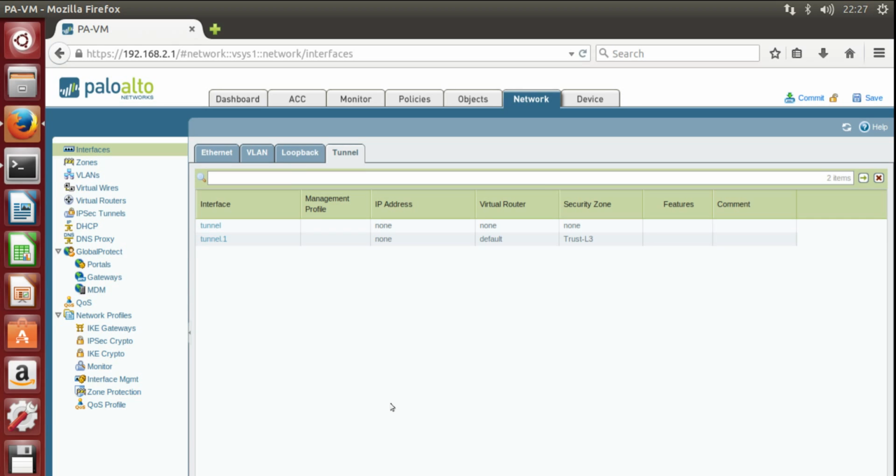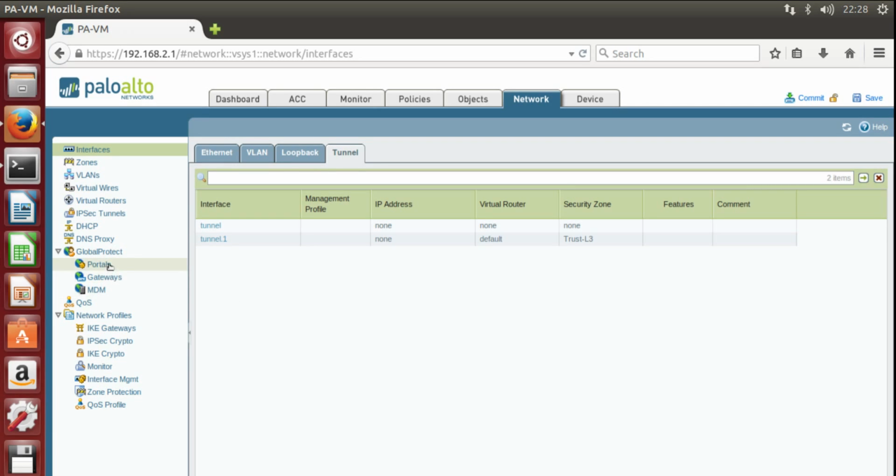Portals and gateways. VPN users connect to the portal, and the portal provides all the information for the VPN users about available gateways, how to connect, and the list of the gateways. And the gateways are the VPN gateways to which the user connects. If we have many VPN gateways, the user connects simultaneously to all of them, and from whichever one it receives the reply first, to that VPN gateway the user will be connected. Of course there are ways to specify priorities, but that is the main rule.